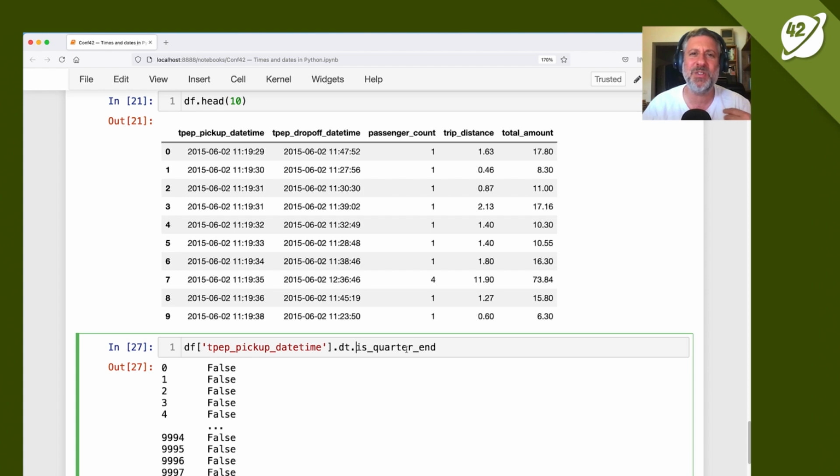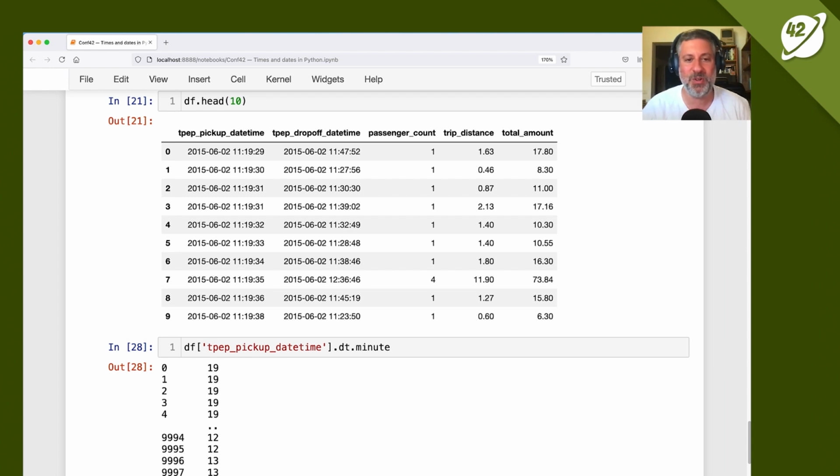And you might be saying, okay, I can understand hour, I can understand minute, but what's with this is quarter end? Why in the world would I care if it's the quarter end or not? And the answer is that you have to remember that Pandas was developed in an investment firm. Wes McKinney, who invented Pandas, was trying to figure out how can I use Python to perform these sorts of calculations that are traditionally done, say, in Excel. And if you are working in investments, then you want to know, is it the month end? Is it the month beginning? Is it a holiday? Is it a quarter end? And so there are all sorts of attributes you can use to pull information out like that from the DT accessor. And then you'll either get a number out, as we did for, say, minute, or you'll get a true false value. You have to decide what you're going to do with that.